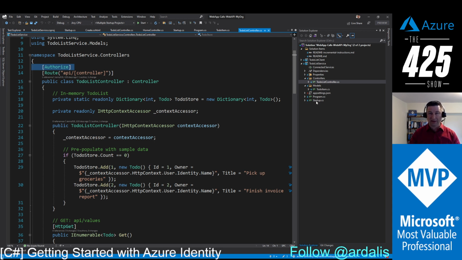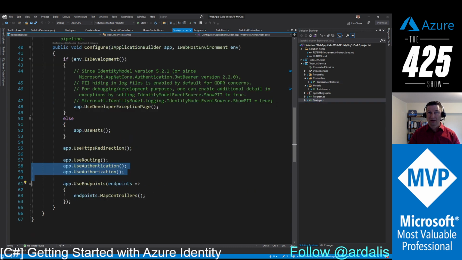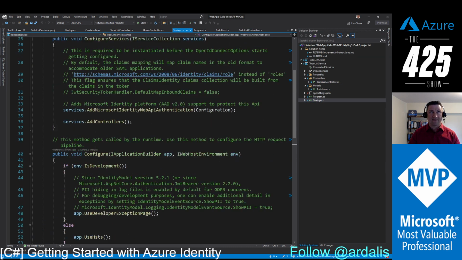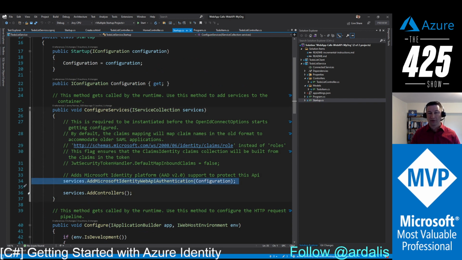When you set up OIDC and other types of authentication for those types of apps, usually in startup, right here, you're going to have this wall of text that's just setting up all the different scopes and other things that you need to do with Identity Server. And I haven't used Auth0 and Okta or some of those other ones as much, but this is really painless. Like, this is literally as small as it can get. It's one line of code and it works. Whereas I know with Identity Server, it's usually a fair bit more configuration going on here.